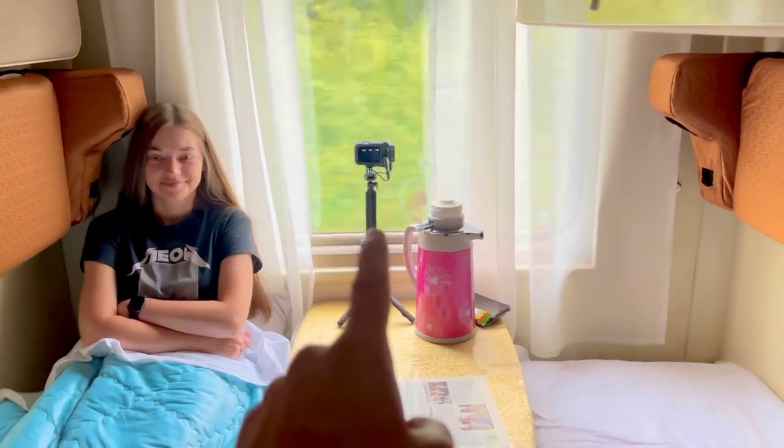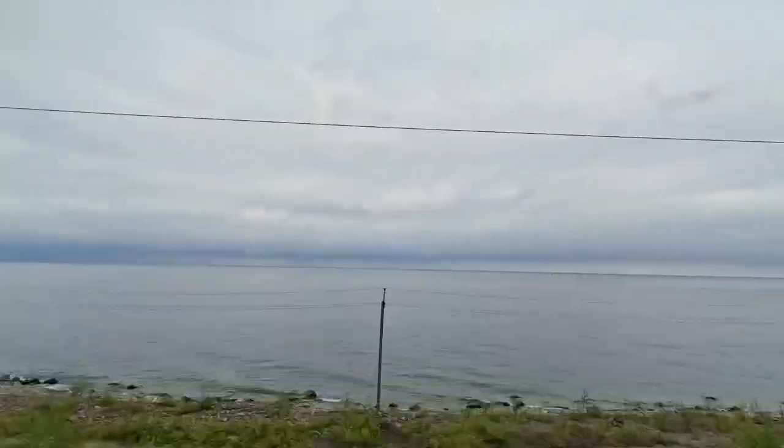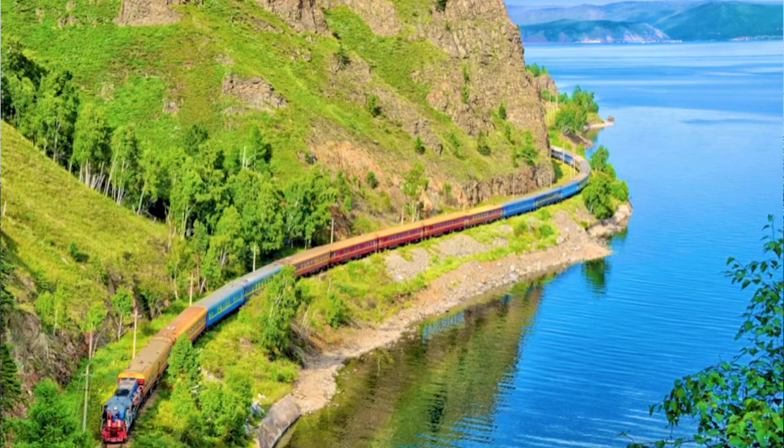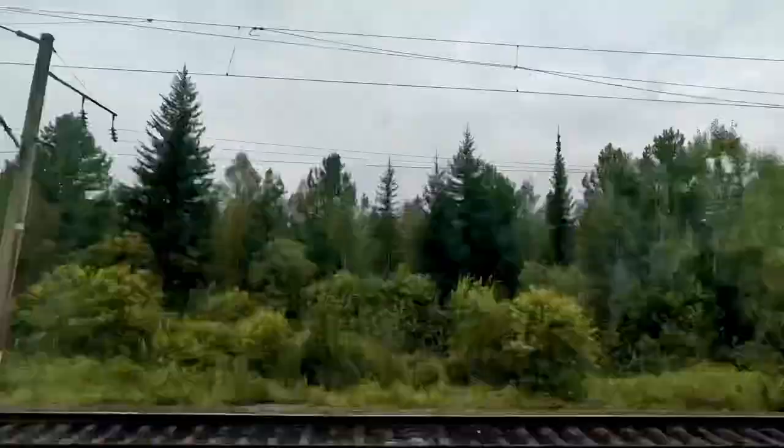By the way, the time lapse is still happening. Let's check what that looks like right now. For anyone who's able to take the trip from Siberia to Mongolia, I encourage you to do so. The trip is about 20 hours long, but 3 or 4 of those hours, you'll be able to see Lake Baikal. Lake Baikal is the largest freshwater lake in volume in the world. It's also the oldest and the deepest lake in the world, so you're basically taking a tour around a natural world wonder. I hope you enjoyed this time lapse. Thank you so much.